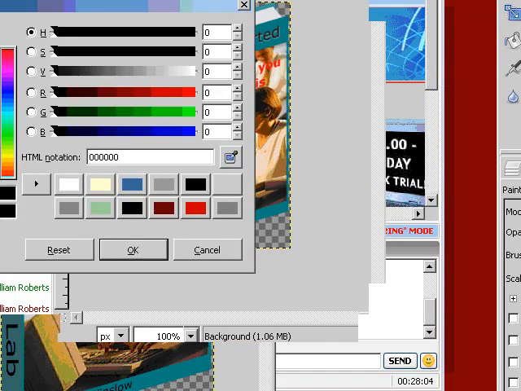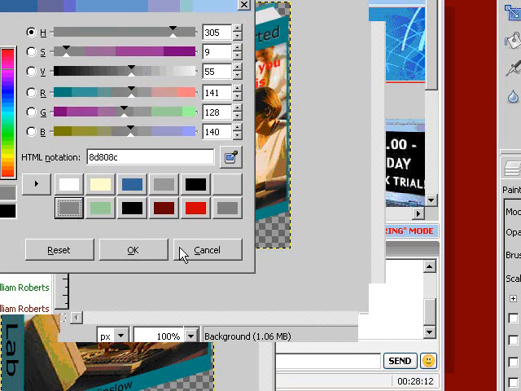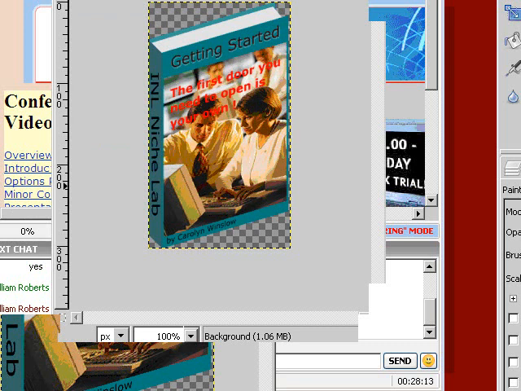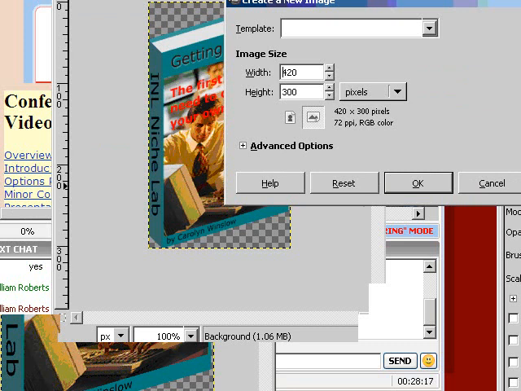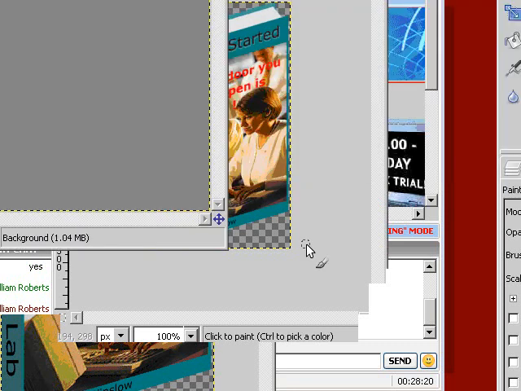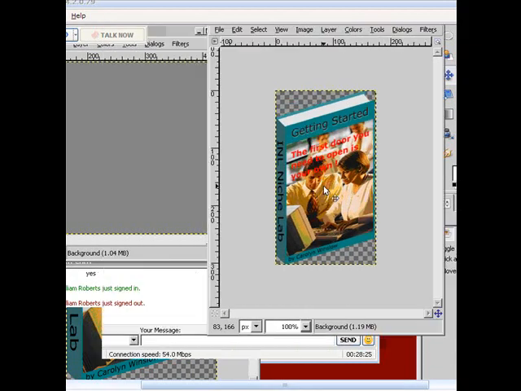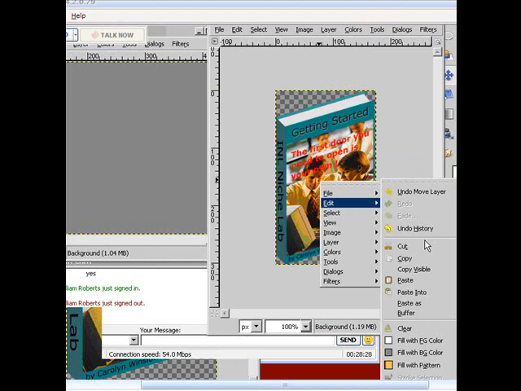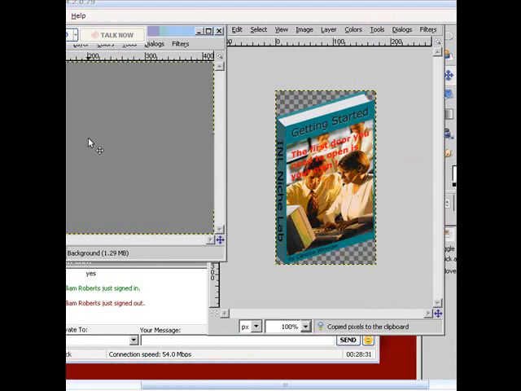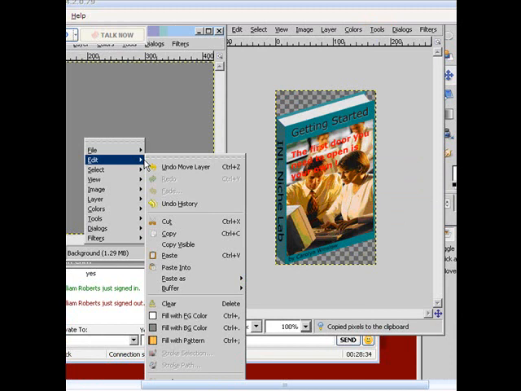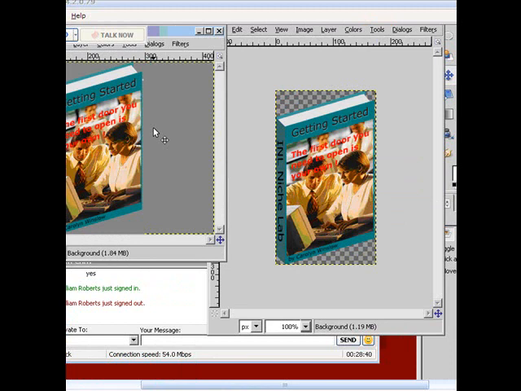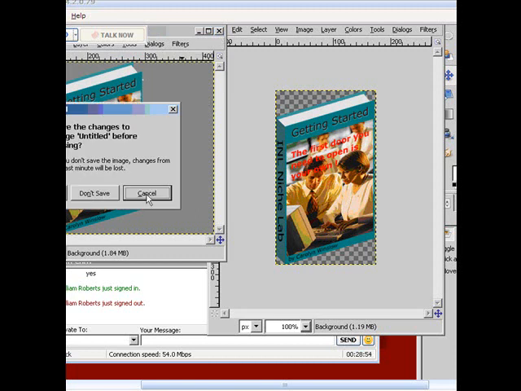And I can take it and I can put it on a new box, and we'll just make it 420 by 300. Now I can take this image, I like to click this arrow, click on the image, go to Edit, copy, come over here and click on this, go to Edit, paste, and then you'll see my little anchor, just left click, and it anchors it on that gray background. And I didn't get my background tall enough, but that's how you put it on a colored background.